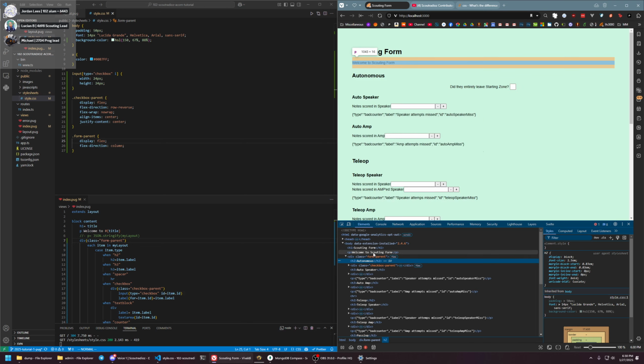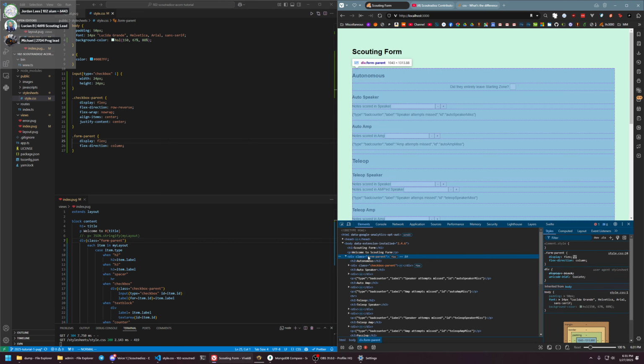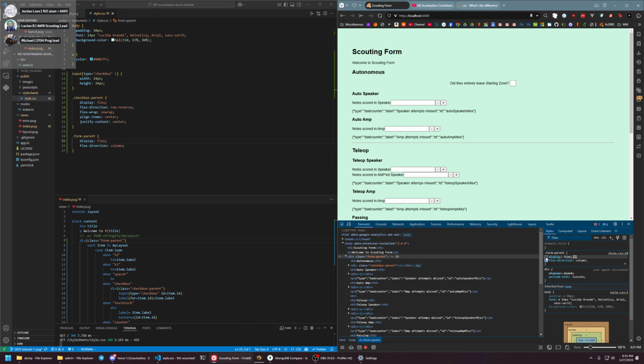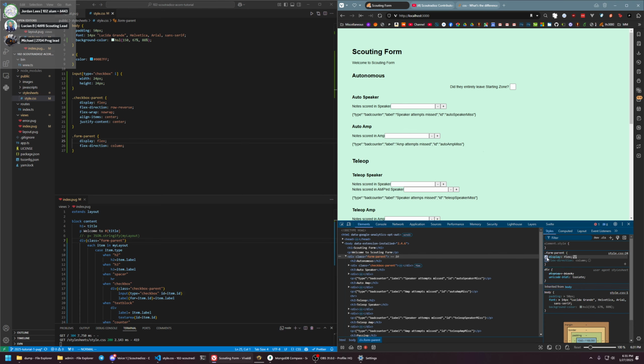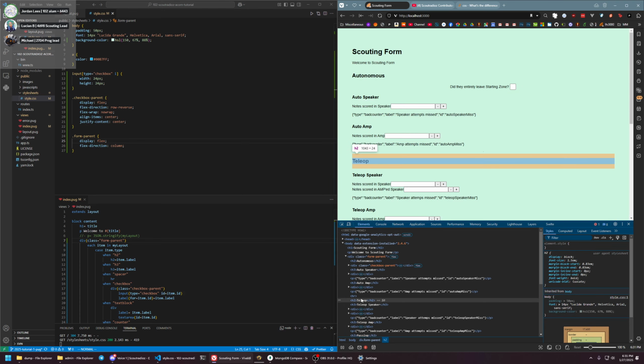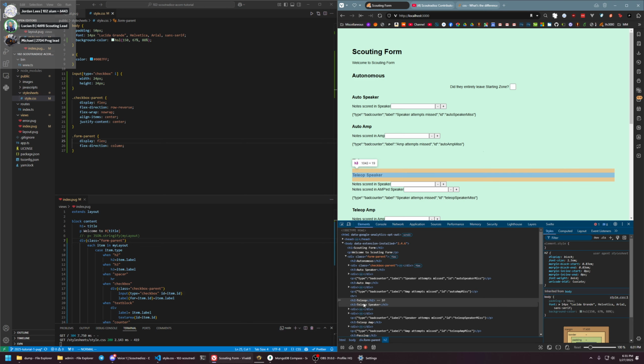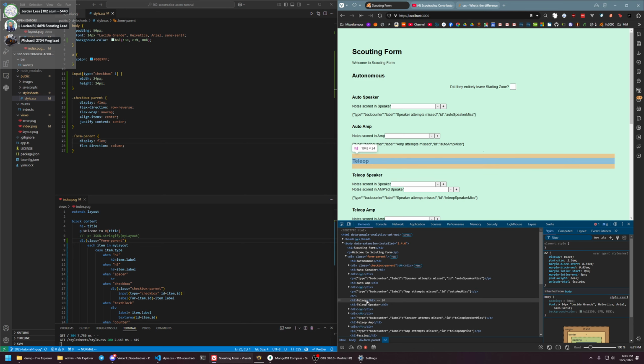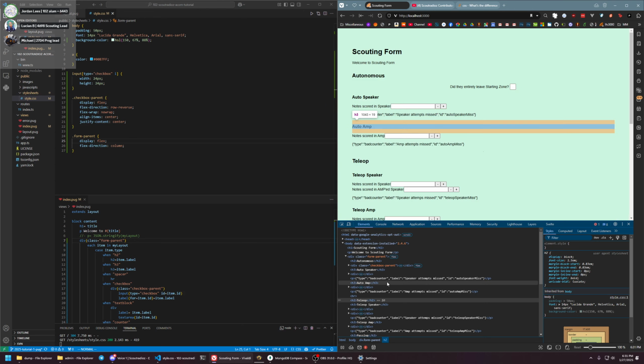Whoa. Oh, hold on. I see. It's the welcome to scouting form here. If you see, there's a little bit of extra space before this header element. Yeah, I believe I can explain what's happening here.